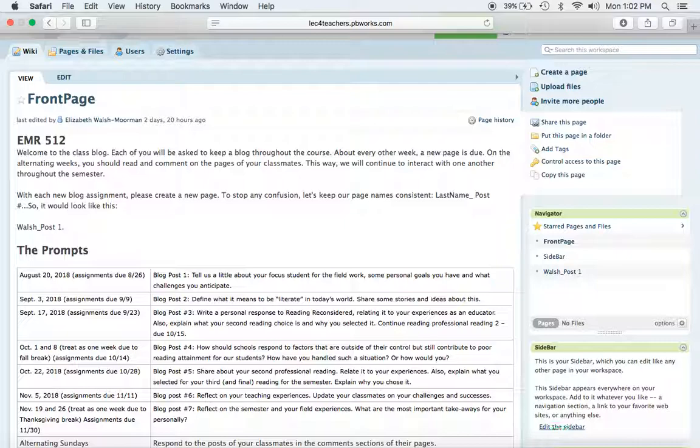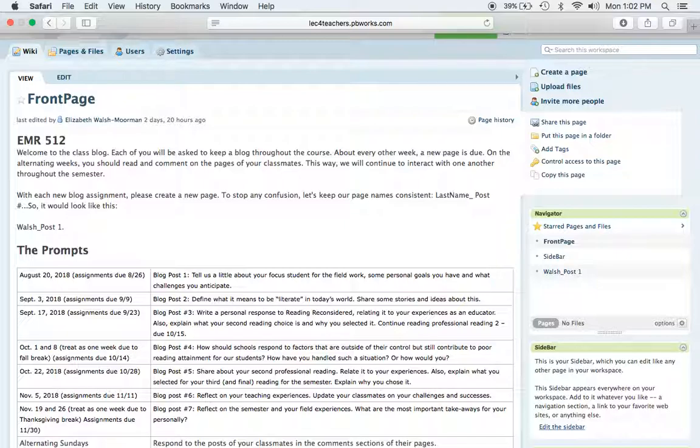And you will get an invitation to join. If you fail to get that invitation, when you first log in there is the opportunity where you can request to join from me. And once you've joined, this is what you'll see.